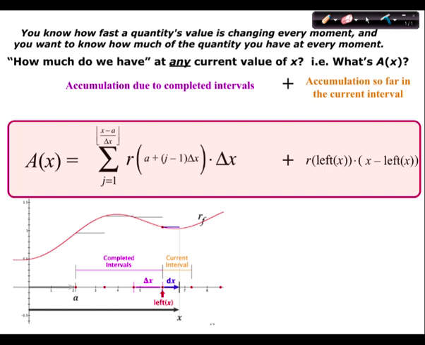Okay, other questions? If we took the limit of this as the number of intervals approached infinity, would you approach the true function? So if we let these intervals get really small, let delta x get so small that there's really no difference between delta x and dx. Can't even tell the difference.